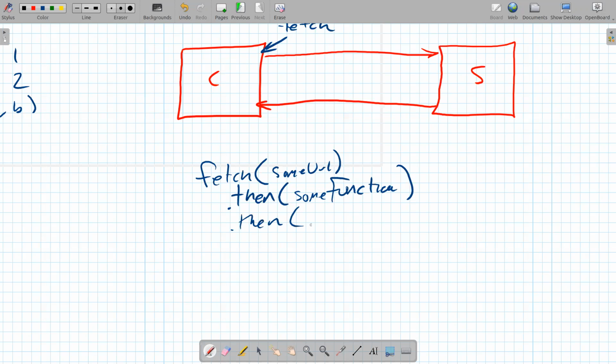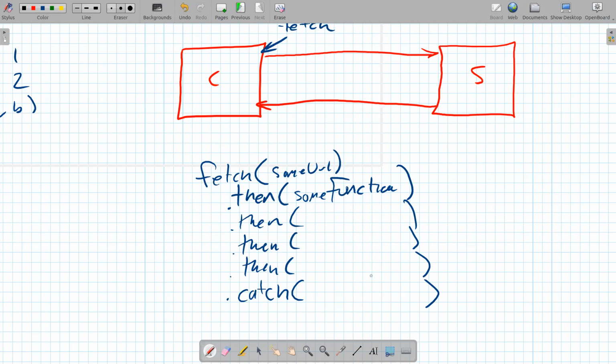And you can keep going. The way that you handle these asynchronous things is you have to tell them that they need to wait for the other thing to finish before moving on. And one last thing you need to know about these is, let's say something goes wrong with it. Let's say your internet's down. Let's say one of these things throws an error. You're going to use a dot catch. And then if any part of this breaks, whatever function you pass in here, that's the one that's going to run.